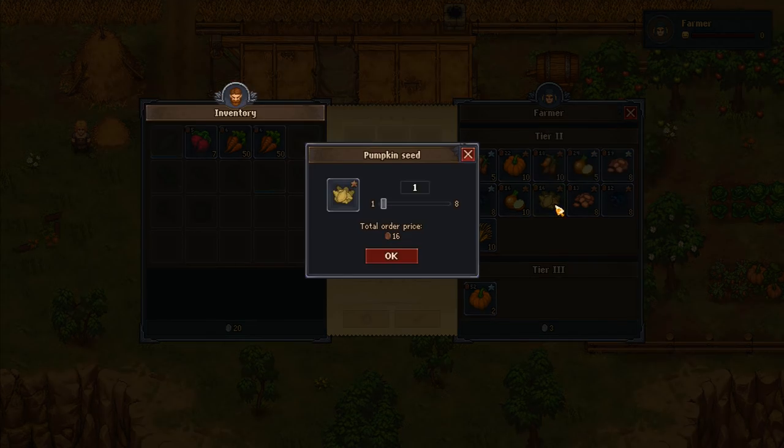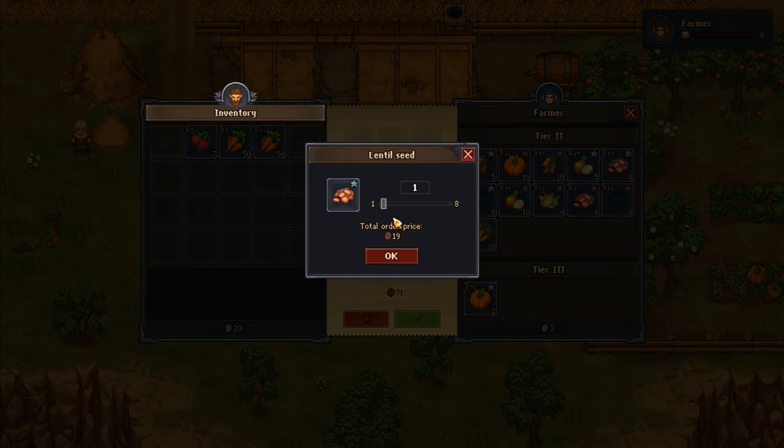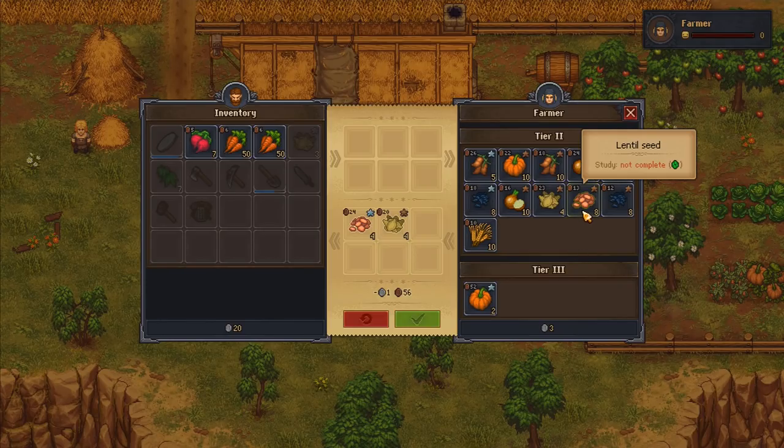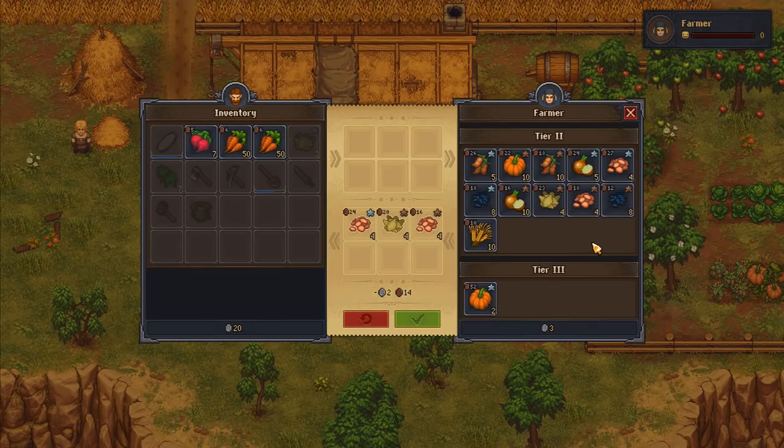I'm going to buy four of those pumpkin seeds. There, like that. And then I can do that. And actually, I'll buy four of each of these others. Because there's seeds that I want to study. Yeah. We get four of those. Just so we can start getting some of these things planted in our garden.